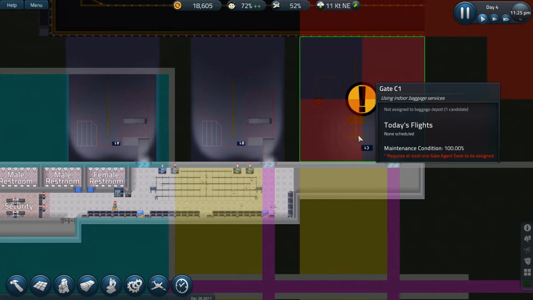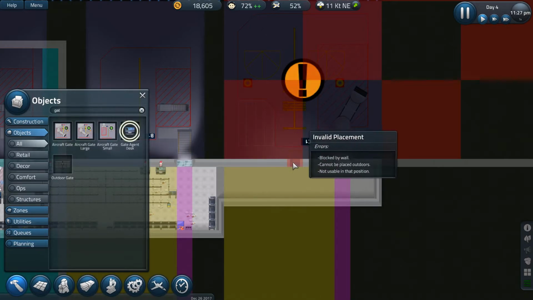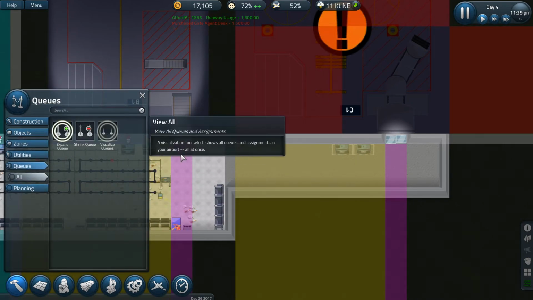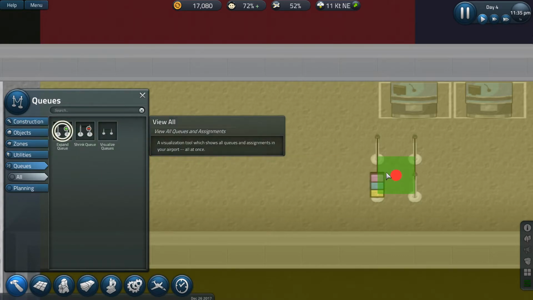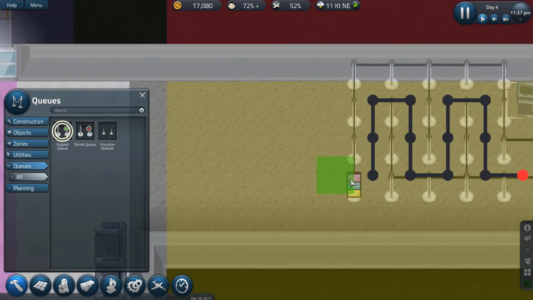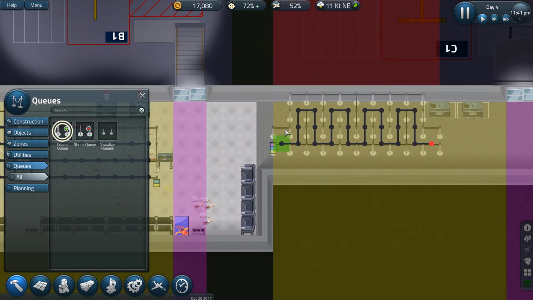Right, what's going on here? Requires a gate agent desk. Right, we still need that gate agent desk. Object. Gate agent desk. So, let's put one in there, and one in there. And we need to do another queue. So for this queue, I think if the queue ends kind of like here... oh, didn't mean to do that. We've ended up with three little queues now. I did it again. Stop it. There we go. So if we do something like this, this is very much a temporary measure. Let's do that. There we go. We may as well do it a little bit more. There we go.